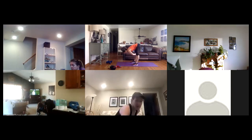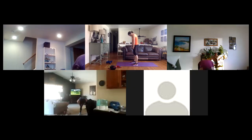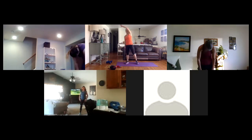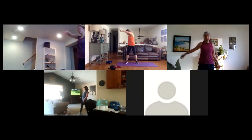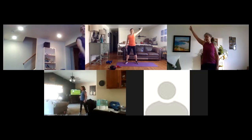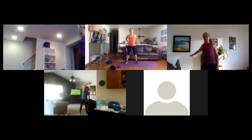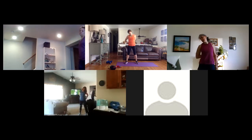And bend both knees just ever so slightly. Roll yourself up. Good, a couple arm circles across the body. So knees are soft, reaching across the body. And on this next one, take your hand behind. Tilt your head in the direction that your hand is being pulled, and then tuck your chin down towards your chest.